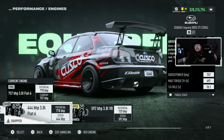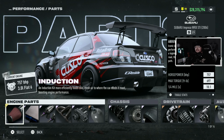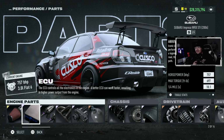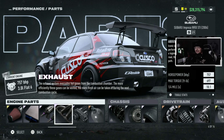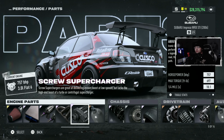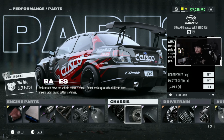You guys can take a second to copy those, but let's go over the 3 liter inline six, the main engine of this build. As you guys can see, we got a super induction here, an elite ECU, an elite fueling system, an elite exhaust, an elite screw supercharger, a sport bottle of nitrous, an elite road suspension. The chassis and the drivetrain and the auxiliaries are the same across all motors.